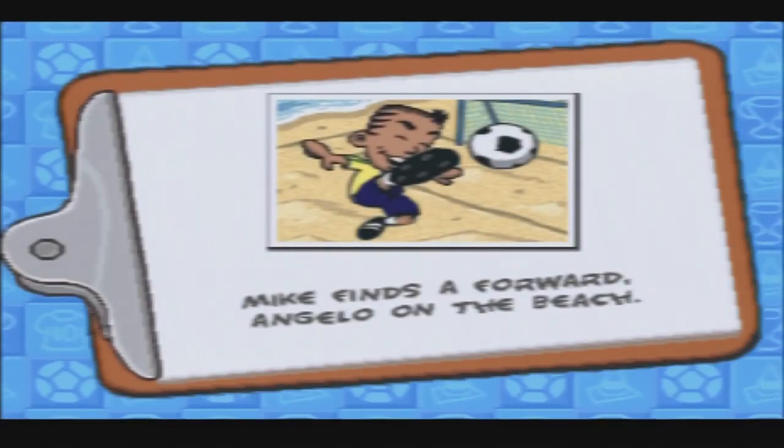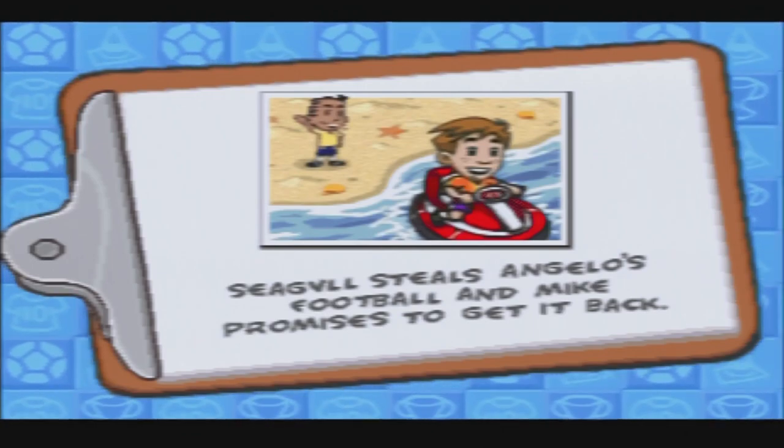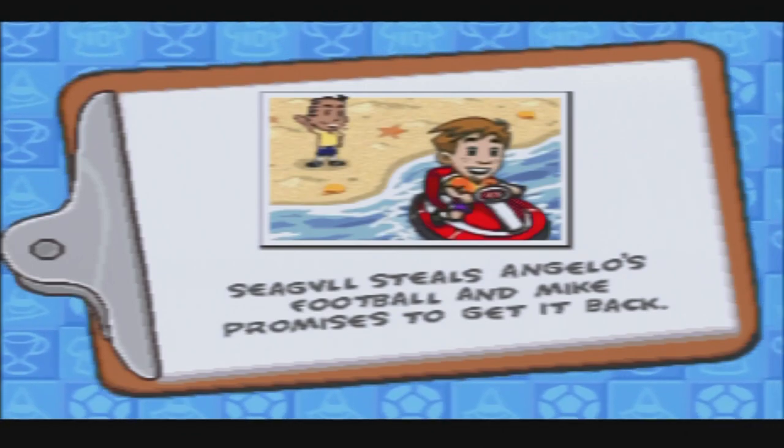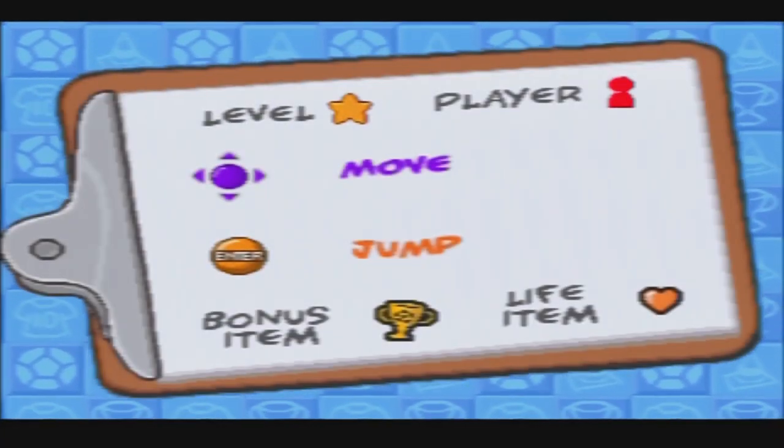Mike finds a forward, Angelo, on the beach. Seagull steals Angelo's football, and Mike promises to get it back. Press the enter button to start.